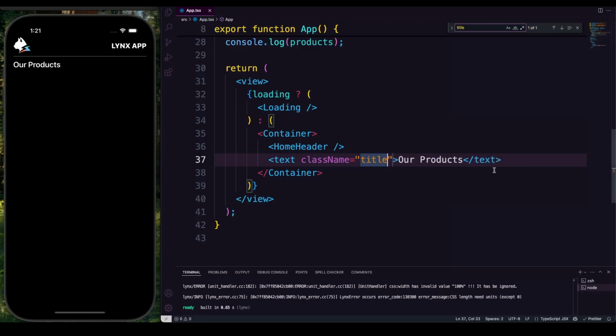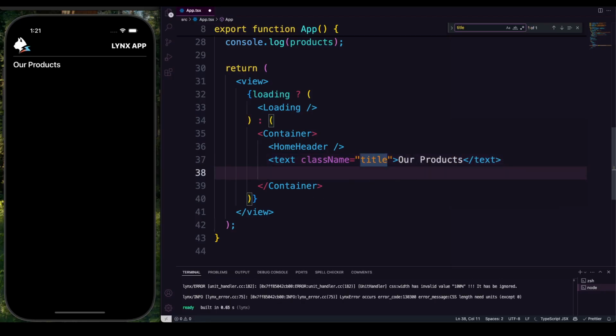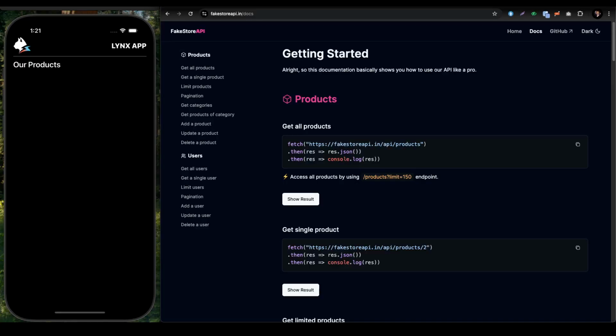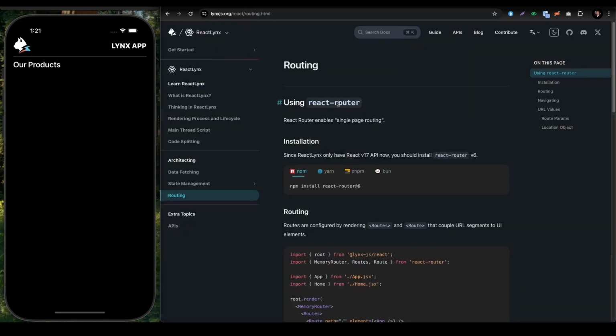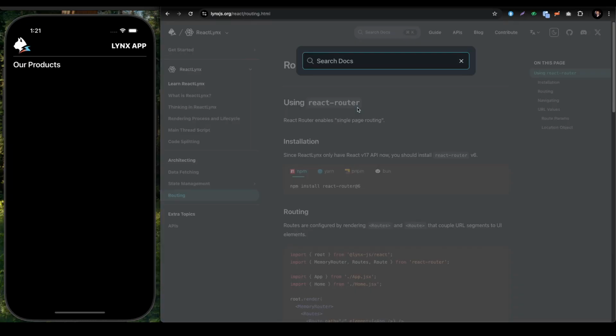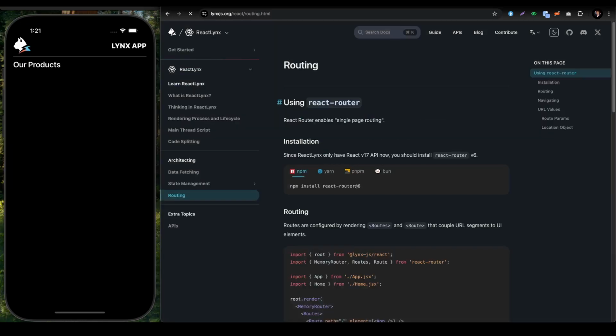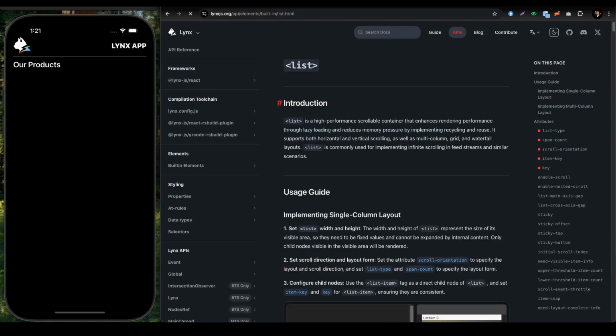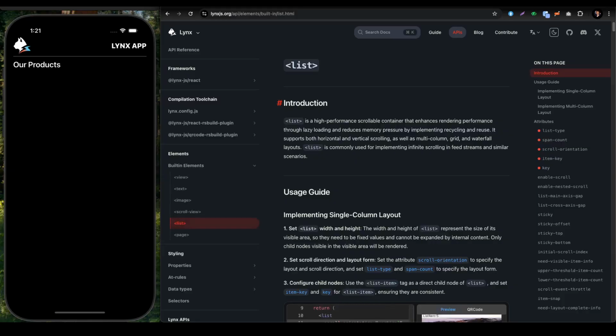Okay, so our products. Now, before going any further, I want you to come over to the documentation here for the links, and press Command K. Here you search for list, and this is one of the built-in elements: view, text, image, scroll view, list, and page. So that's one of the six built-in elements here.